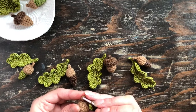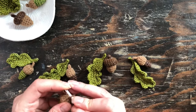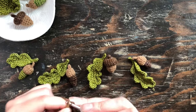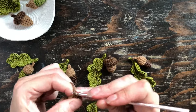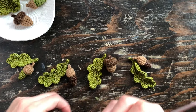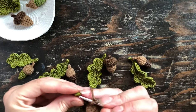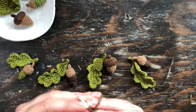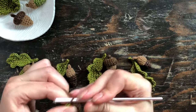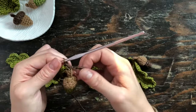So now we get to start attaching the acorns and oak leaves. At the very end of these there are two little loops, and what I'm doing here is single crocheting into that first loop and then going into the next loop. Then I'm going to pick up the first loop of the leaf, which will go behind the acorn, and single crochet both those together, and after that go into that second loop of the leaf, single crochet that, and now they're attached.